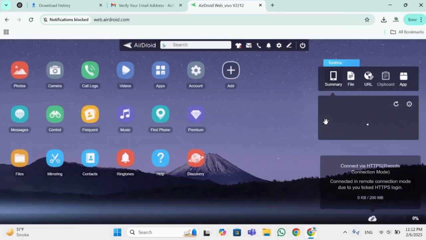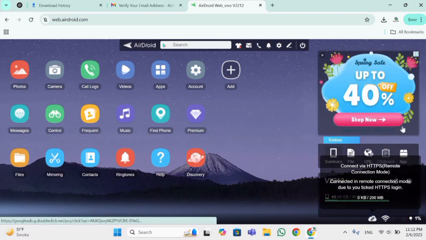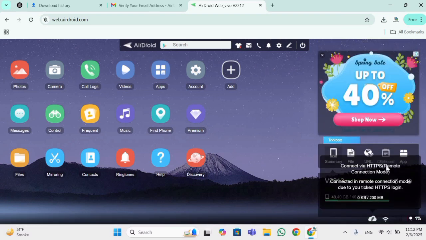Now we have to come to the laptop screen. Here my device is connected. You can use different things of your mobile: music, gallery, contacts, camera, and you can also use screen recording and the screen mirroring feature here.